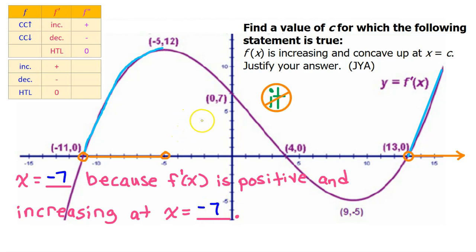Caution! I mentioned that your justification must always be based on the graph you're given, which in this case is f prime. But let me also emphasize that you must specifically name that function in your justification. You must avoid using vague phrases like because the curve is positive, or because the function is positive, or worse of all, because it is positive and increasing. You must be specific and say because f prime is positive and increasing. If you use any of these vague terms, you will not get the point.